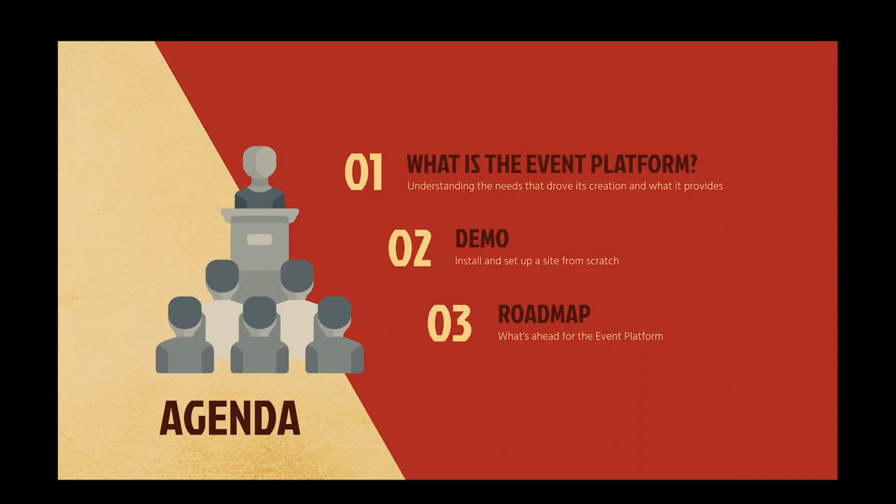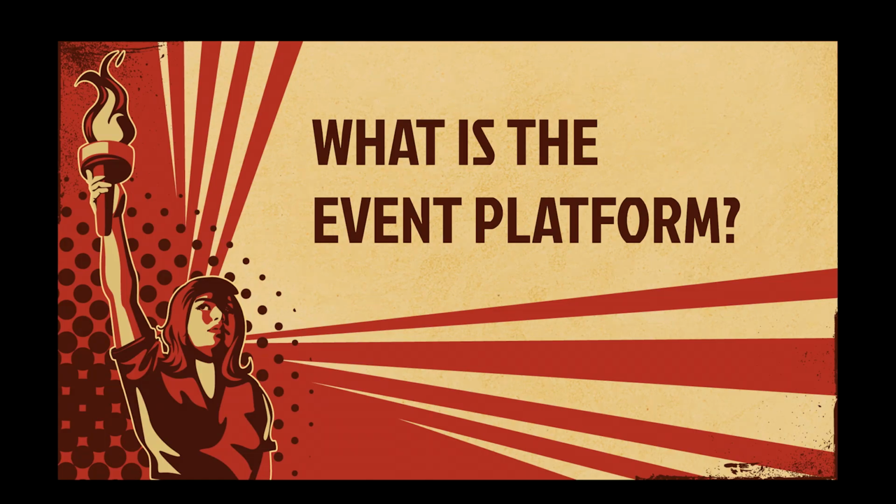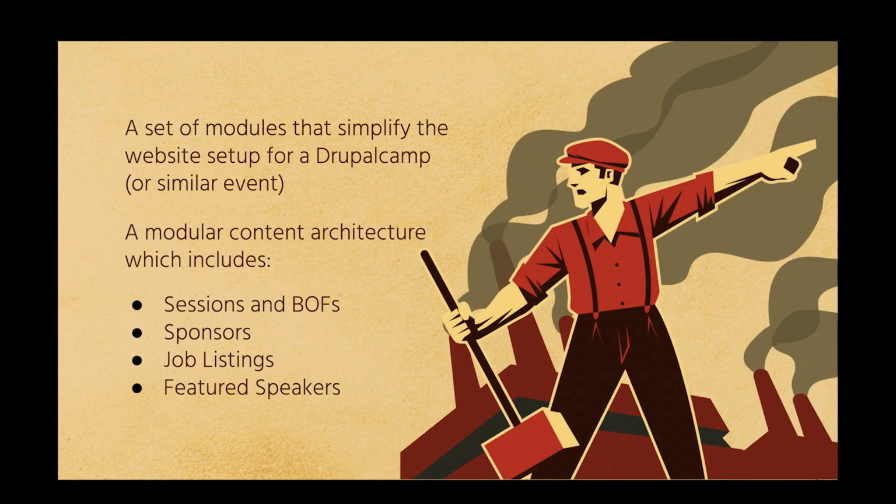So for today, what are we going to cover? First off, we're going to talk about what the event platform is, what led to its creation, and what some of its current features are. We're then going to dive in and see those firsthand in a demo, the very first live demo of the event platform, so fingers crossed and be gentle. And then finally, we're going to talk about some of the things that we want to work on next, where some of those stand, and maybe how some of the folks in here might be inspired to contribute.